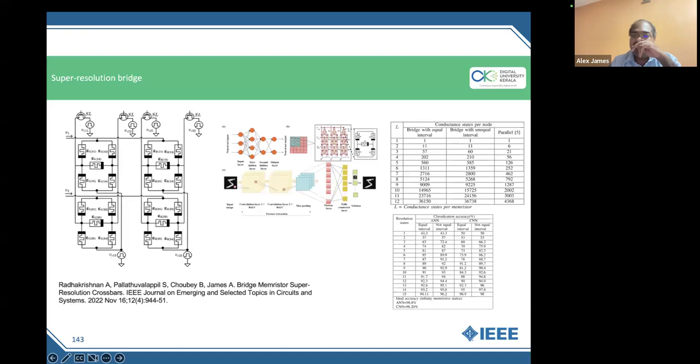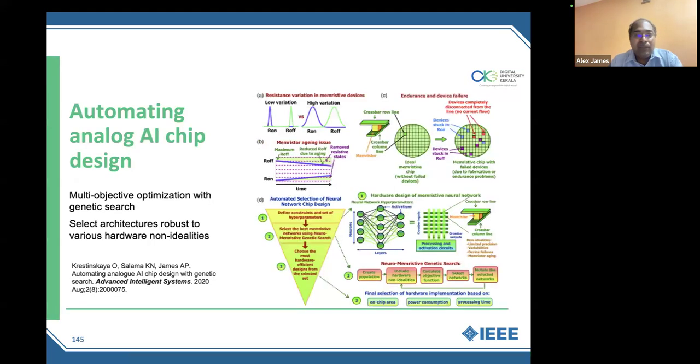So with a fewer number of devices, we are able to manage, configuring it with just 2 control signals, more number of levels, meaning high resolution around it. And you can also do some level of automation. So this was another thing that we looked at.